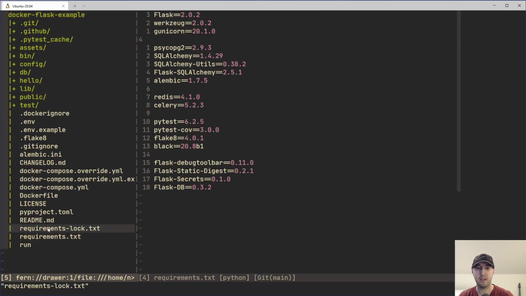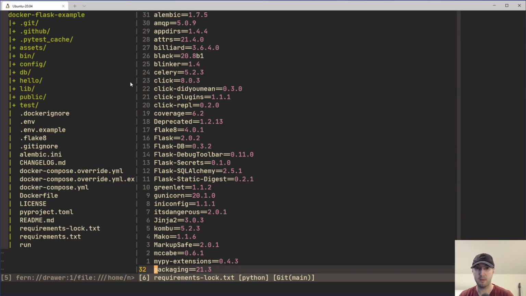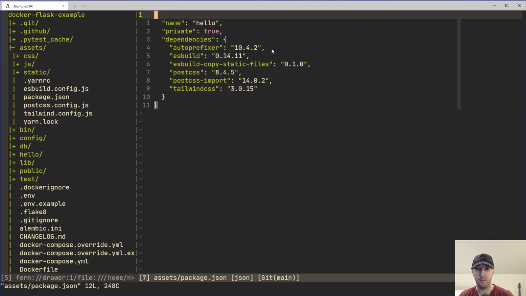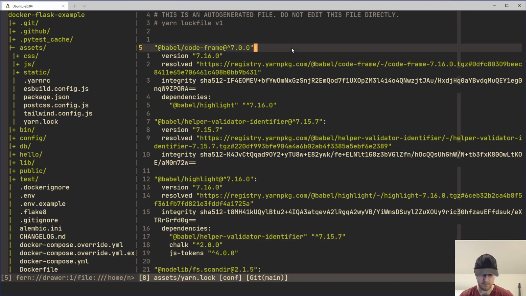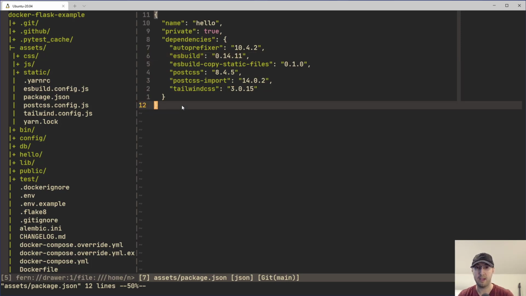But I have this idea of a requirements lock file here, and these are all the locked down dependencies of every single subdependency. Likewise with the assets directory here, we have a package.json file with our dependencies, also version locked, but I happen to be using Yarn. So we have this lock file here that gets us going to make sure that we have very dependable builds. So if you were to clone down this repo and build everything, then it is going to use this lock file, and you're going to be guaranteed to get all the versions that I had at the time of making that commit, even if you clone this 6 months in the future. Very important to have that.